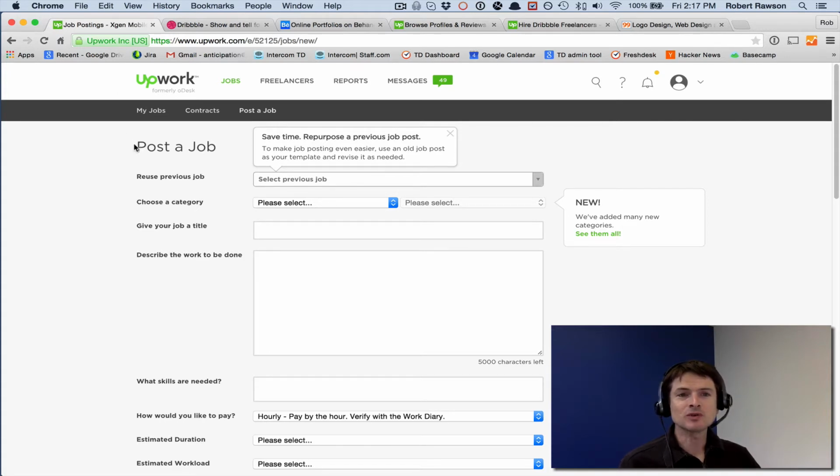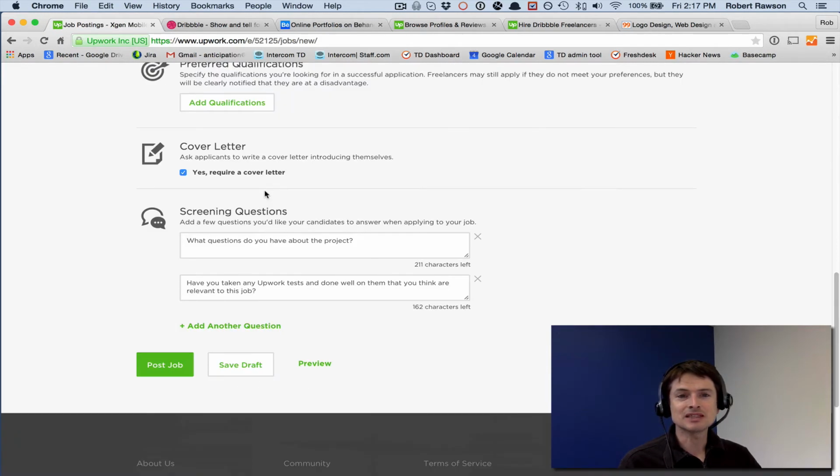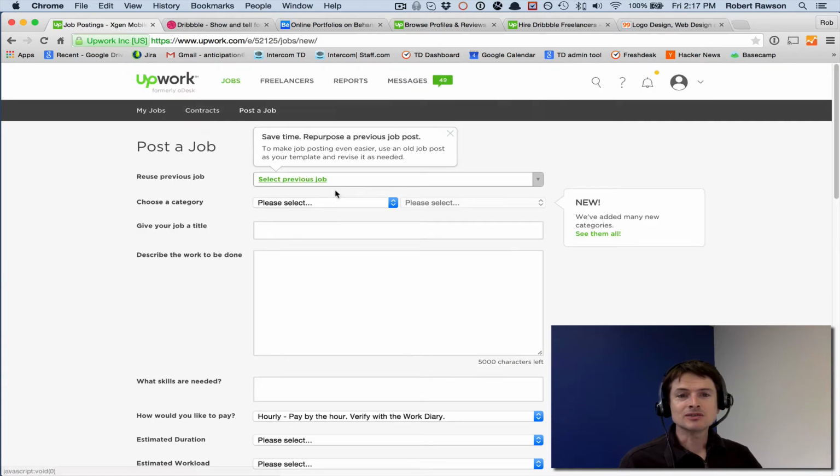So you need to be willing to pay more. If you're looking for the very base level jobs, then you could consider just getting a cheaper designer. Like if you're looking for someone just to do some photo retouching or something that's easier, then you may not need that high level designer. So we're looking for how to create great user interfaces, how to create great design. So first of all, you post the project. I'm not going to go into that because it's fairly simple, and obviously select the design category, etc.